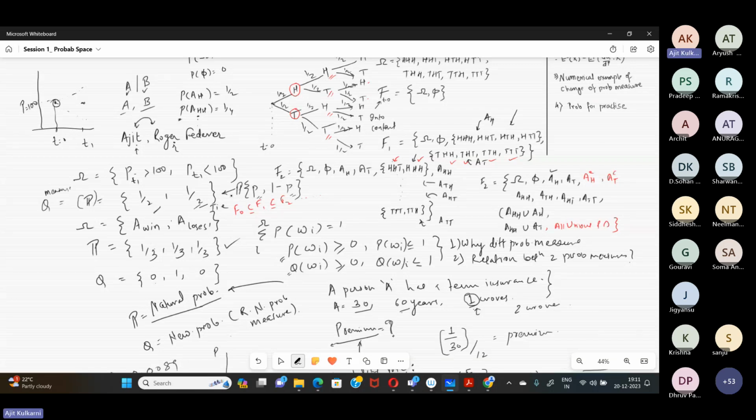The point I'm trying to make is you need historical data to get a natural probability measure, which is what happens in insurance and lots of other things. Wherever this historical data is required, useful, or has a value add, all of those fields require machine learning or data science. Everything that happens in the quant finance derivative space happens under a risk neutral probability measure called Q. It does not happen in P, it happens in Q. That is why it does not require any historical data analysis, machine learning equivalent model building, or probability estimations.